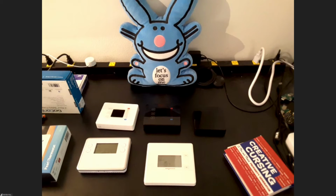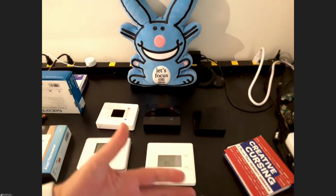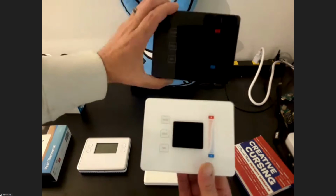So we've got a few local thermostats here. These fit into a category that are considered to be smart dumb thermostats, meaning they don't have any inherent built-in scheduling. They don't require any cloud access. And the models I have are Z-Wave or Zigbee across the top row, and then 2 Z-Wave ones down at the bottom. These are ones I have experience with, and these are also ones that we've got dedicated drivers for in Hubitat. So the top row, you've got 2 different color versions of the Centralite Pearl thermostat.